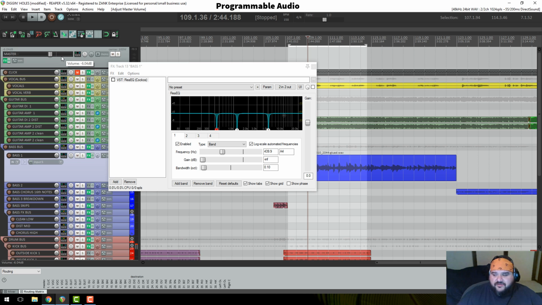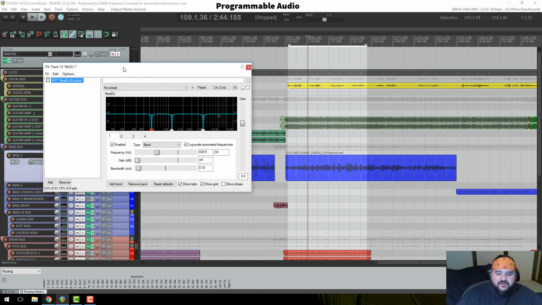And I listened, by the way, I turned everything up. Part of the reason why I have decent speakers is so I can really crank it up and listen to that low end and see if it's all just flubbing and bad. And it kind of was. There were some parts that were really bad. I mean, the low end is sounding pretty tight because of the different things we've done.